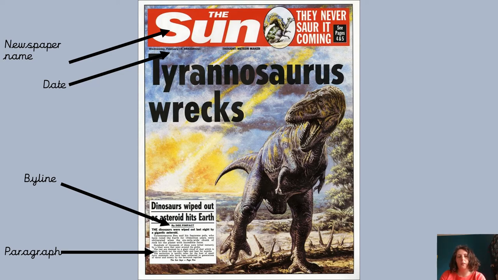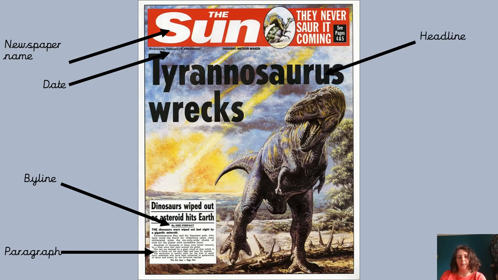Paragraphs are often all about the same thing, and when the topic changes we'll start a new paragraph — it will be at least five sentences. You can find paragraphs in books, and we had them in non-chronological reports before Christmas, so that's not just in newspapers. Then we have a headline. A headline is a little bit like a heading in a non-chronological report — it tells us what the story is about. It's often quite short, not a proper sentence, and sometimes it can be a little bit funny. It's often in really big writing as well.